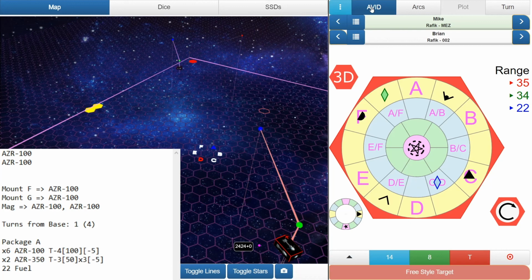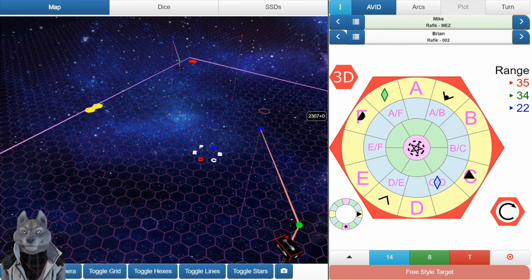So we've got a while, is what you're saying. At the end of the turn, we'll be at range 22 from each other. Looking at the Avid and Arcs page, that's a really bad shot. Okay. Well, I've set something.